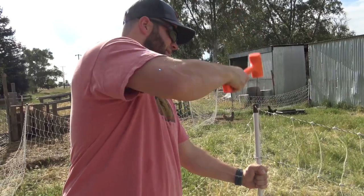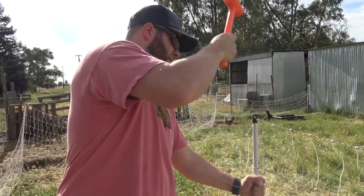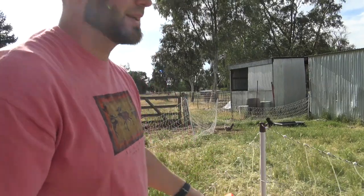With the Premier One fencing, these are poundable poles, but you have to use a special hammer. This is the one that Premier One recommends. It's from Premier One Supplies. It's called a dead blow hammer, and it allows us in our Northern California climate, when it starts to get dry like this, to pound these stakes in, because our ground gets really, really hard. There's not a lot of organic matter, there's not a lot of topsoil, and so that's what we're working on, is increasing those things. If you try to do this by hand, that spike isn't going anywhere, right, AJ?